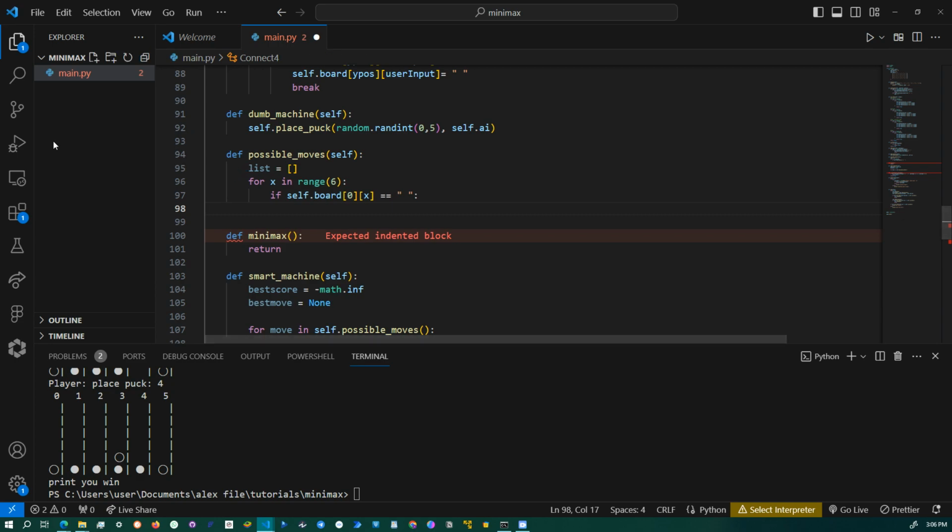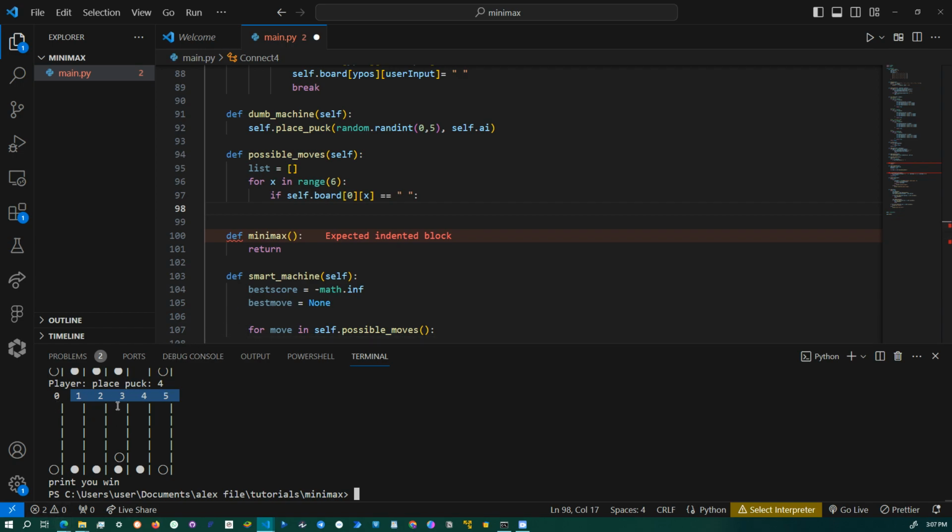All this just checks is if 0 is full, 0, 1, 2, 3, 4, 5. If 0 is full, then it's just going to get the list of 1, 2, 3, 4, 5, which is the columns of the board.